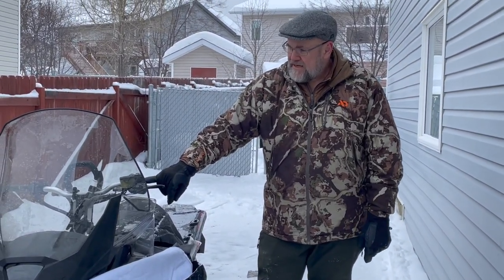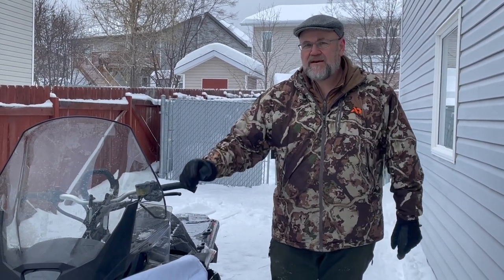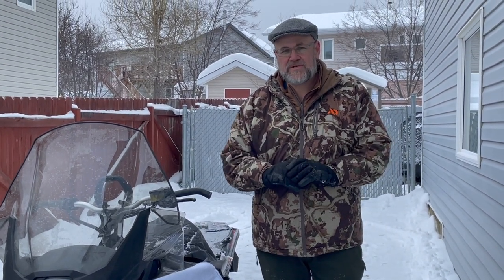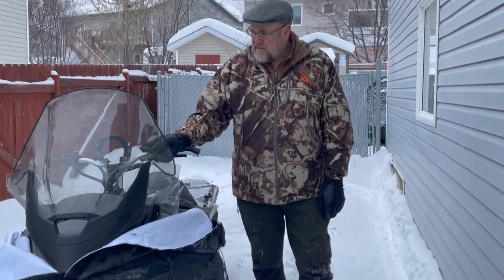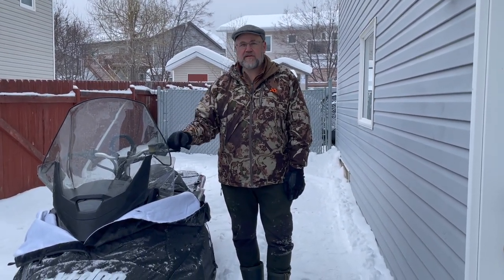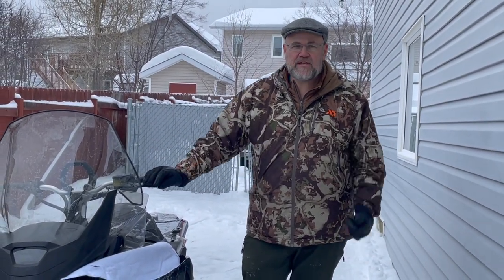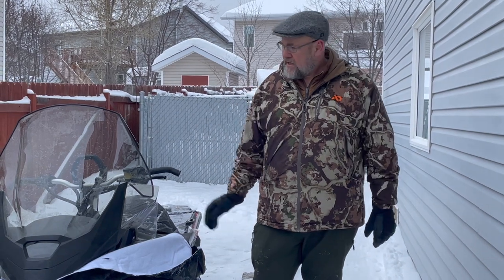I've been thinking about the perfect machine for bison hunting. The first part is the engine. The development of the Ski-Doo Bombardier engines — the 600 ACE and the 900 ACE — has pretty much taken that out of the equation. These engines are dead reliable, have an amazing reputation, are quiet, and have amazing fuel mileage. The 600 ACE can get up to 28 miles to the gallon on eco mode with a light machine, and the 900 ACE is around 21 miles to the gallon.